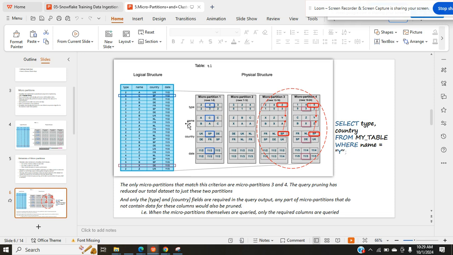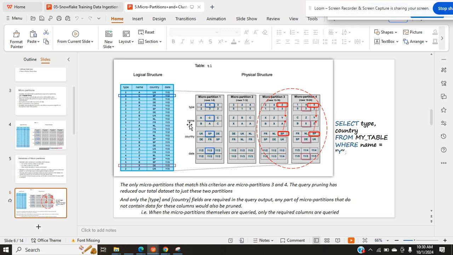Take one sales table for one organization as an example. But you are not querying the complete data; you are querying only a particular period, one month of data, say January 2024.